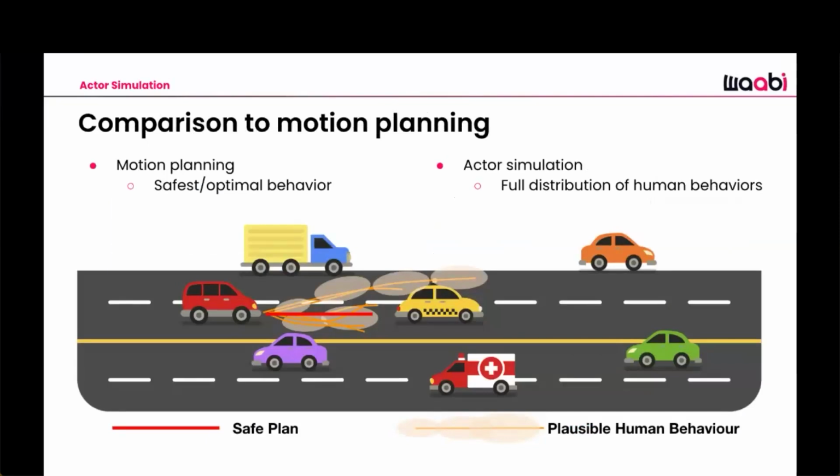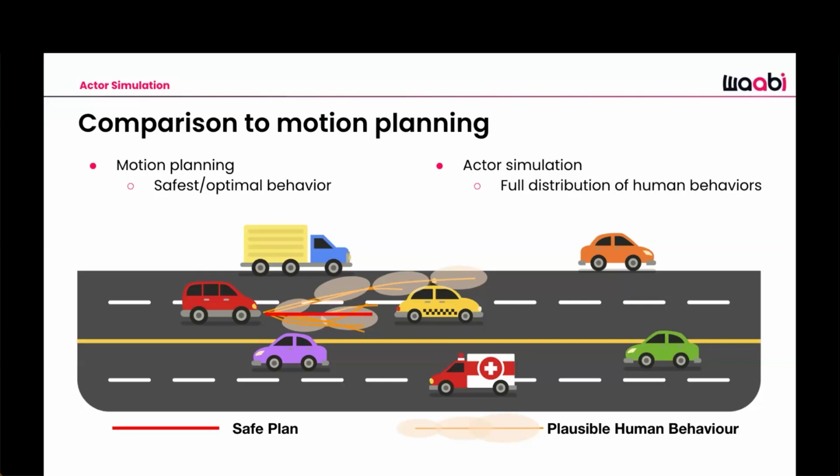So now you might be thinking, how does actor simulation differ from other tasks in self-driving? So for example, in motion planning, we also care about learning to drive in the real world. And can we simply use SDB's motion planner to simulate actor behaviors? Well, not quite. In motion planning, our goal is to learn optimal driving behavior. That is, driving behaviors that are safe, efficient, comfortable, and follow traffic rules. And if we use an SDB's motion planner for actor simulation, we'll only train against and test against optimal drivers in simulation. But we know that human drivers in the real world are far from optimal.